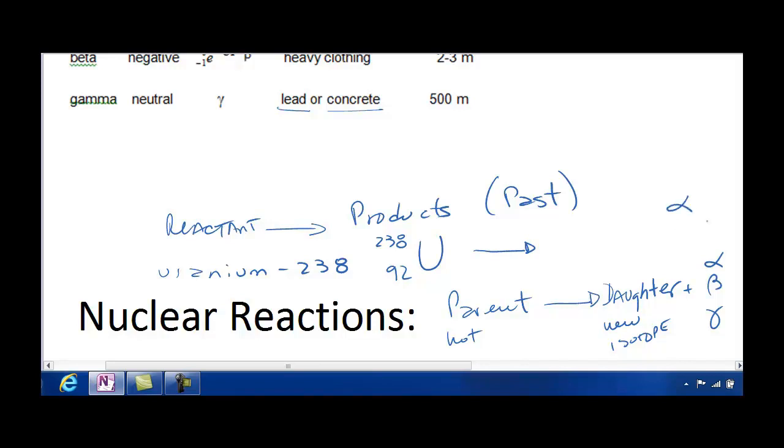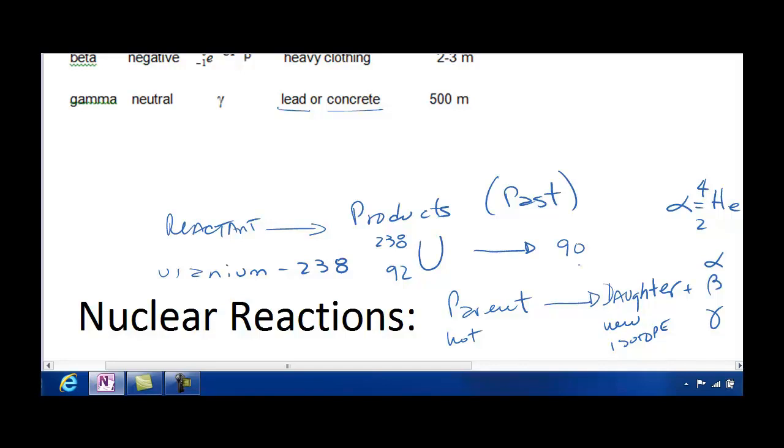And instead of alpha, I am going to write what? He, 4, 2. Meaning, uranium originally had 92 protons, and of the 92, 2 are gone. So how many are left? 90 are left. So I'm looking at alpha emission by uranium, and I'm realizing that uranium is my parent, but my daughter is no longer uranium. We've never seen that. We've never seen an element turn into another element.